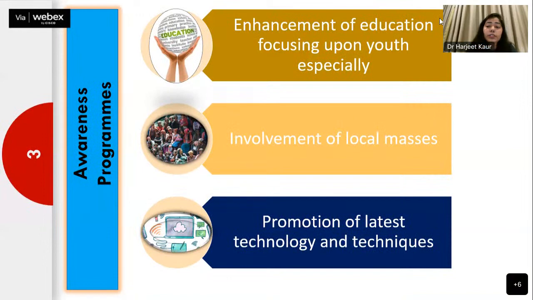Then the third component, where I have mentioned the awareness program. So सबसे पहले जरूरत है कि हमें involvement of the local masses. Basically, जब भी हमें loss of life होता है, तो mostly वो local लोगों को होता है. जैसे मैं बोल रही हूँ कि landslide is induced by rainfall, particularly आप उत्तराखंड area में देख लो, अभी पिथौरागढ़ में हुआ. तो ऐसे बहुत सारे vulnerable areas हैं जहाँ landslides होते हैं.